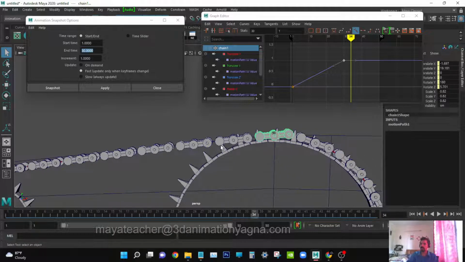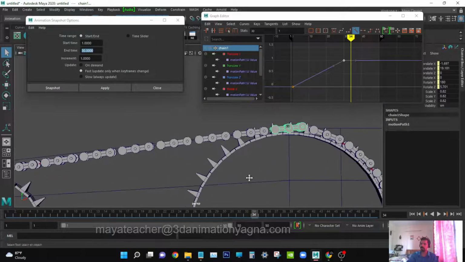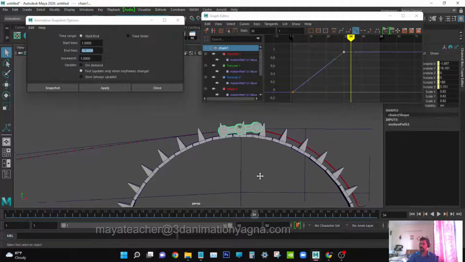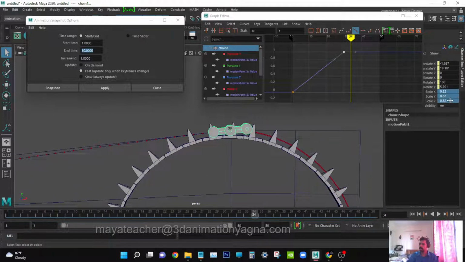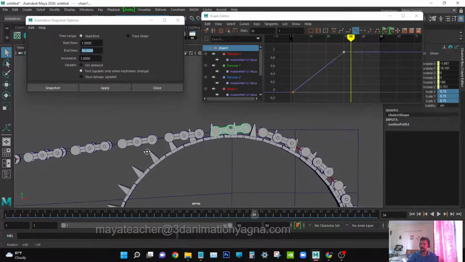So what I am going to do is, it means 30 chains are not enough, we need more. So for that, what we will do, undo. Okay, and one more thing we can do, we can even scale down the size. I feel it's a bit big, it's looking big, so let's scale down the chain to 0.75. Yeah, 0.75.